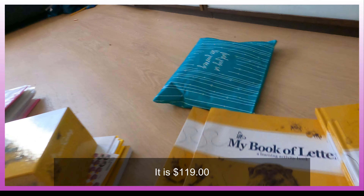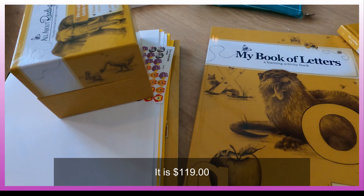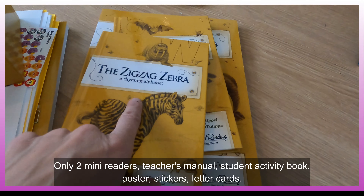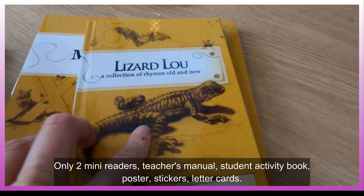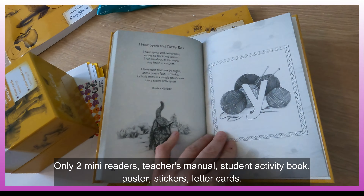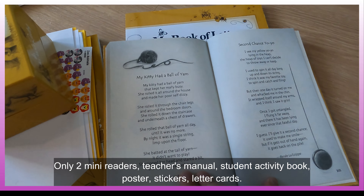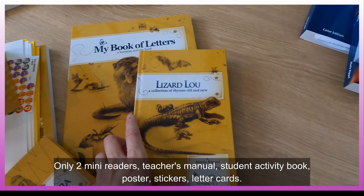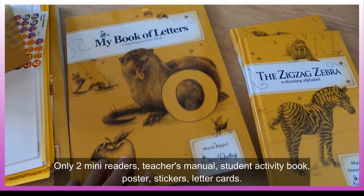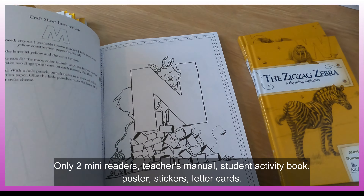In here I got double everything because I bought it for two kids, even though I don't need it at all. It comes with books — an alphabet rhyming book and a collection of rhymes old and new. They're not as pretty as the other ones. You're looking at the letter Y — 'Kitty had a ball of yarn.' So this is made for anyone learning letter sounds, which you can learn quite easily other ways. And then there are craft instructions for each letter like M and N.